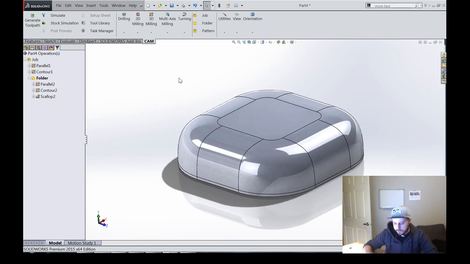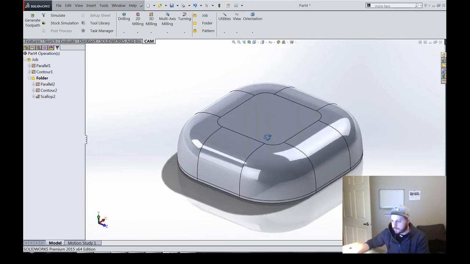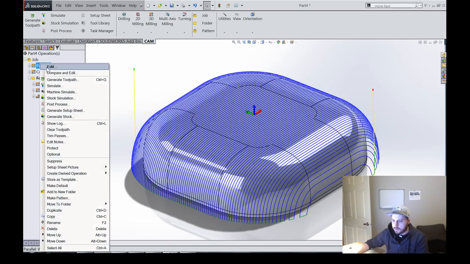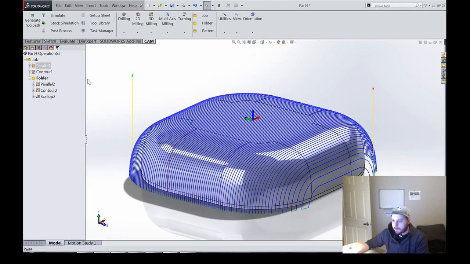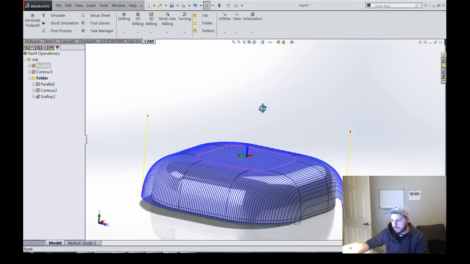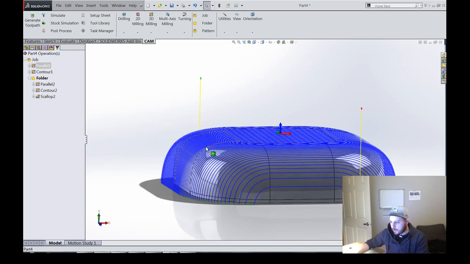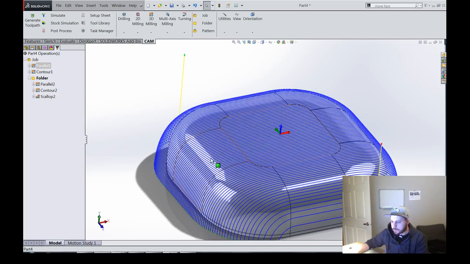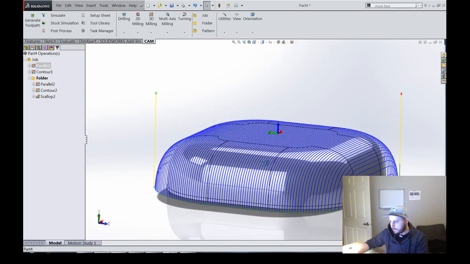So what would the ultimate toolpath be? In my mind, the most important thing is that it's efficient. And the reason I say that is because, let's jump into some CAM and we'll talk while we're gone. Right here I have a parallel toolpath. If I don't care about efficiency, this parallel toolpath, I'm going to tell you right now, it's really inefficient. It's efficient for areas of low slope, areas that don't have a lot of curvature, or areas where the curvature is aligned with the toolpath. But it's really horribly inefficient in areas where that's not the case.